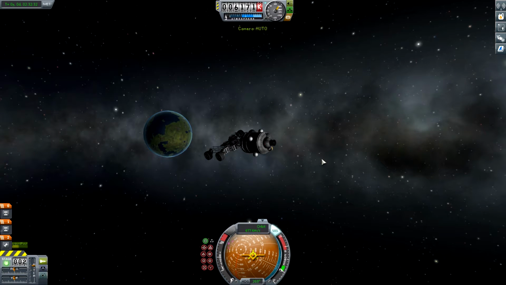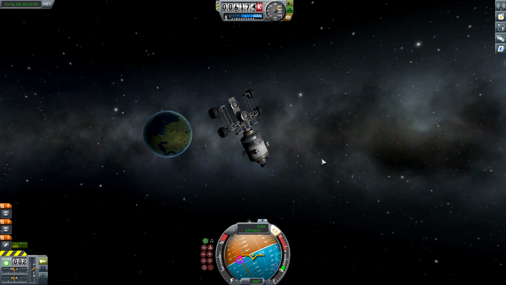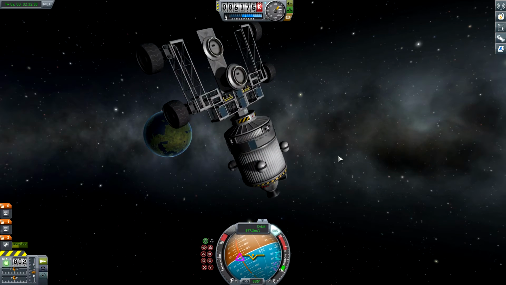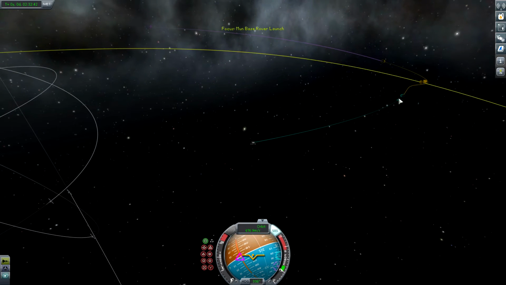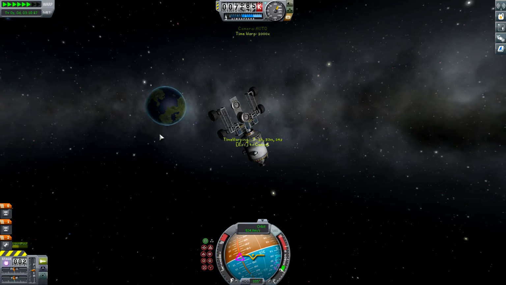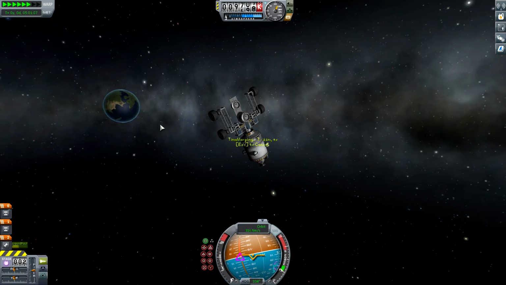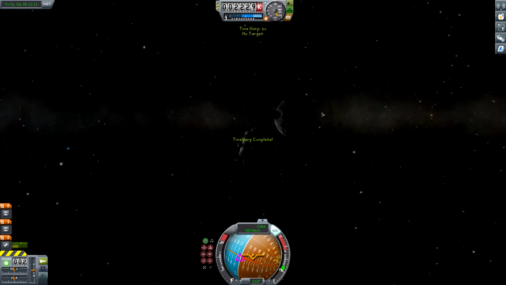Before I do the time warp, I'd like to make sure that the solar panels are facing towards the sun so that they will recharge the batteries. Okay, this is looking good. Now I can say warp here. And goodbye, Kerbin. Over there is Kerbal Space Center. Oh, that's fantastic. We can spot Kerbal Space Center. Well, we can't really spot it, but we know where it is. And there, the moon.